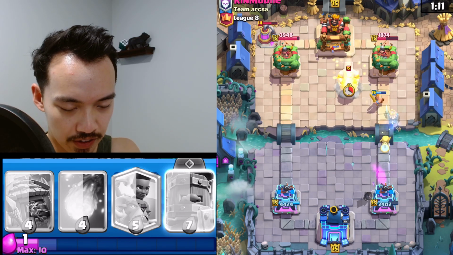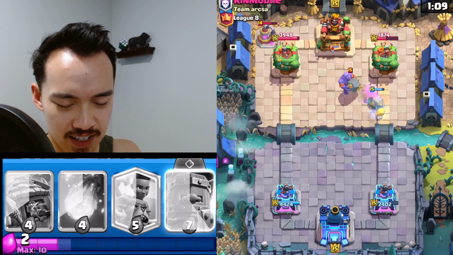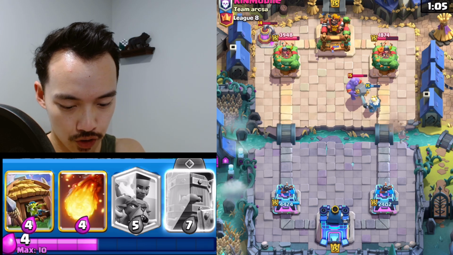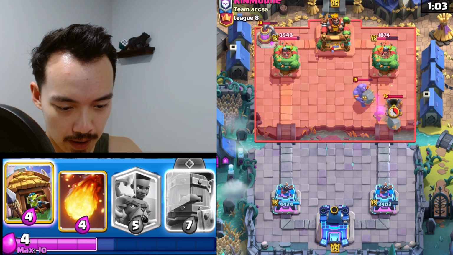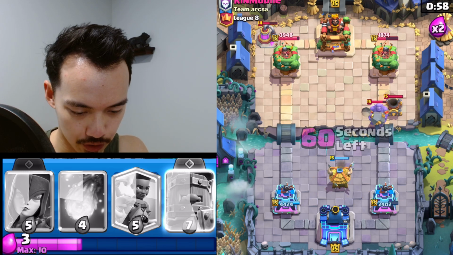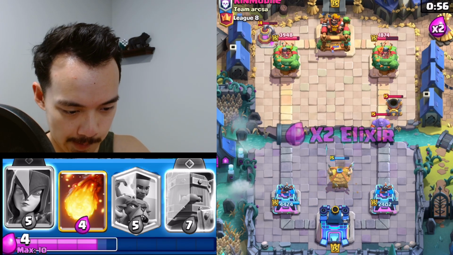We'll go with our Heal Spirit. He's got Bowler, Mega Knight, and all of that. It's absolutely wild of a deck that he's got. So we'll see what we can do here, though. I'm going to go Goblin Hut, and we need to get back to something that will help us against this.